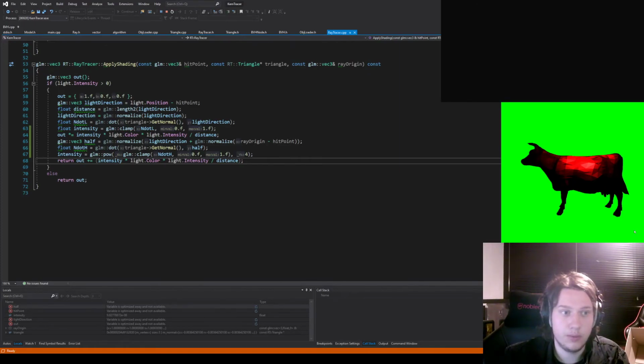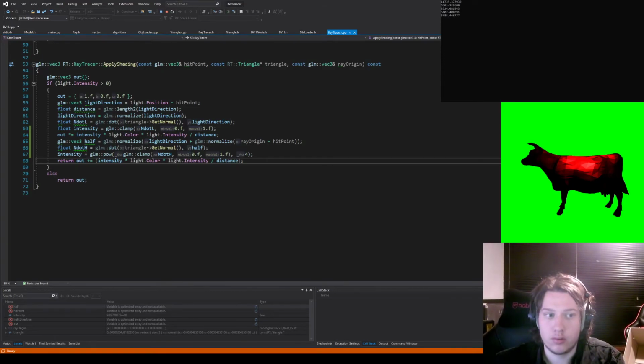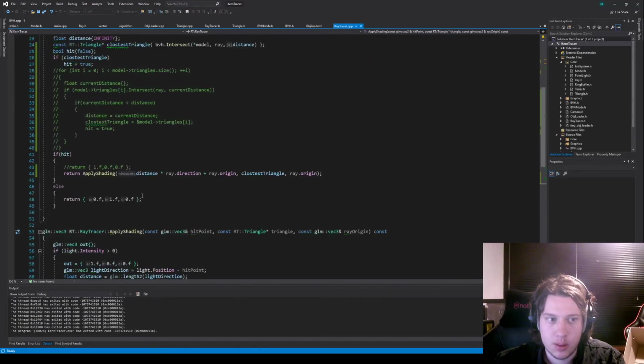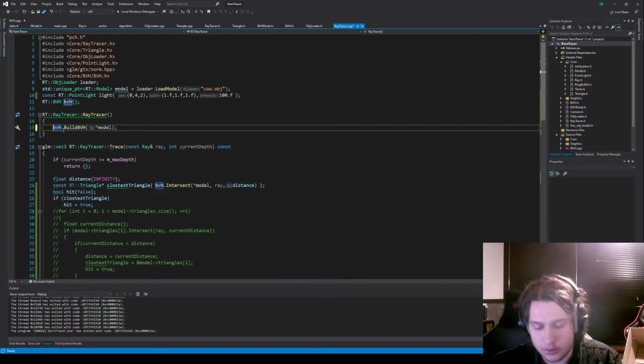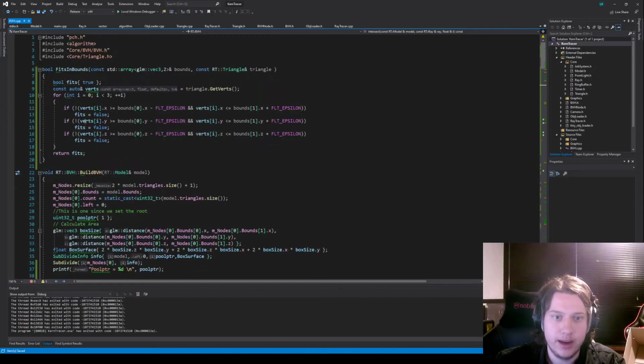But this is like hard coding the cow, right? What is obviously wrong. So, why is this wrong? Sorry, I shouldn't say why this is wrong. Why is it failing the intersection?